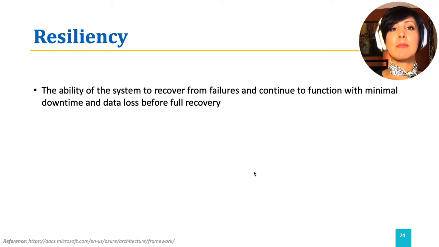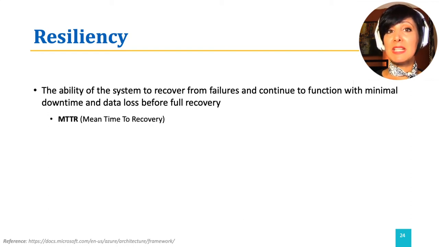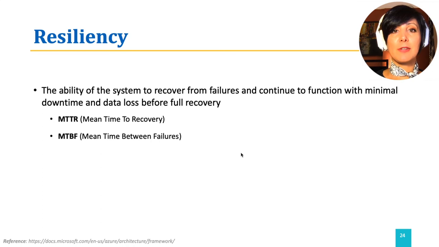It is usually measured by MTTR, or mean time to recovery, which is the average time it takes to restore a component after a failure, or MTBF, or mean time between failures, which is how long a component can reasonably expect to last between outages. And it is specified by metrics like RPO, or recovery point objective, which is the maximum acceptable time an application can be unavailable after an incident.